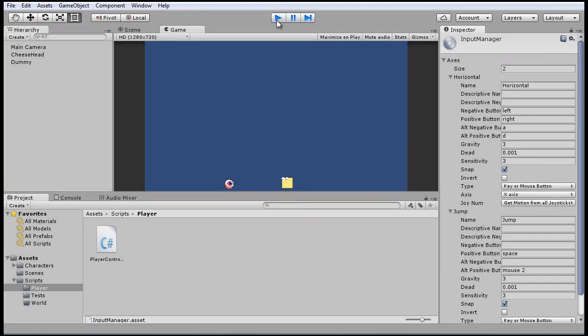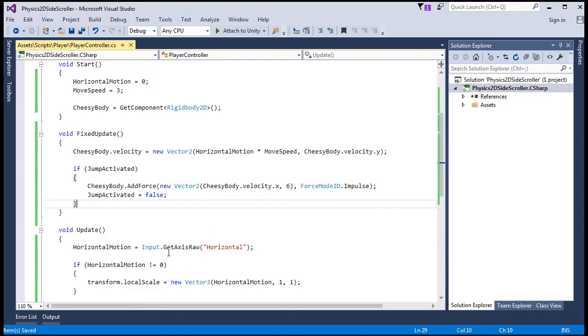But before that, I want to briefly mention what this force mode is all about. So this is actually an enum. If I hover over that, it says enum, and it gives us one of two possible choices. There's Impulse that we used here, and Force. I think if you ignore this optional argument entirely, it just defaults to ForceMode2D.Force.